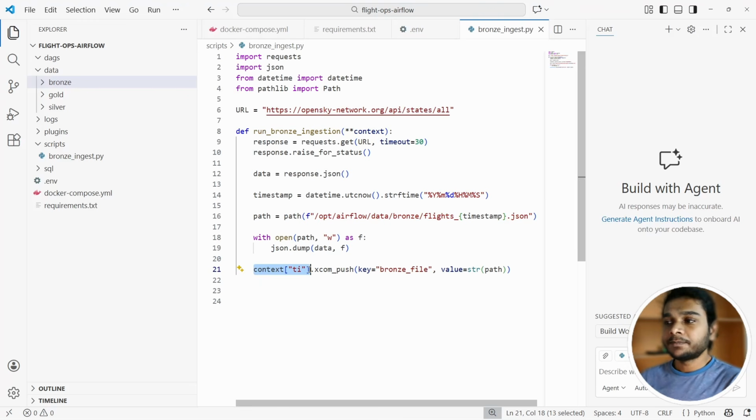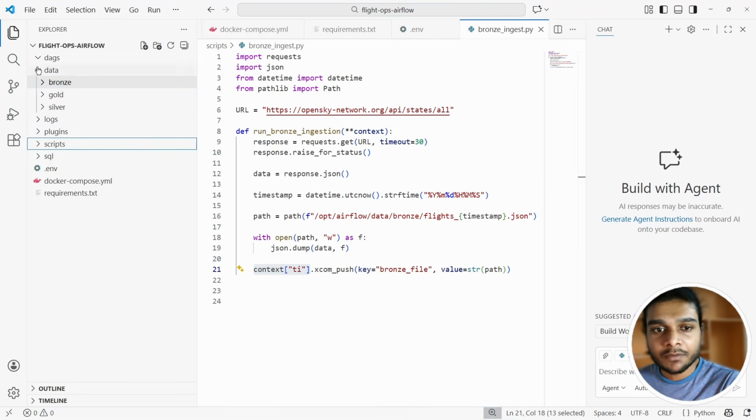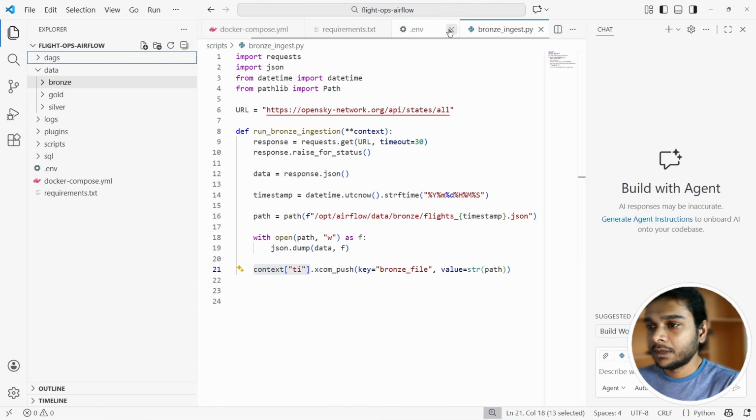Now we have the DAG file. We have the task Python file. Now we create, did I save it in scripts? Yeah. Now we have to create the DAG file. Let me close this .env, we don't need them.